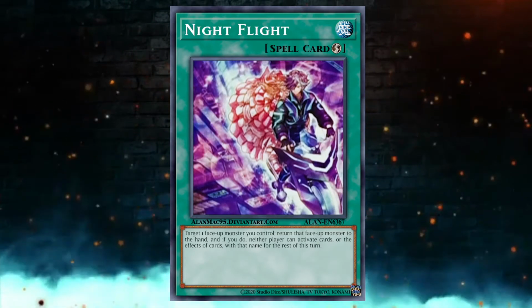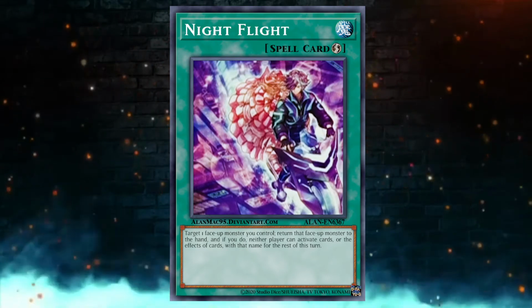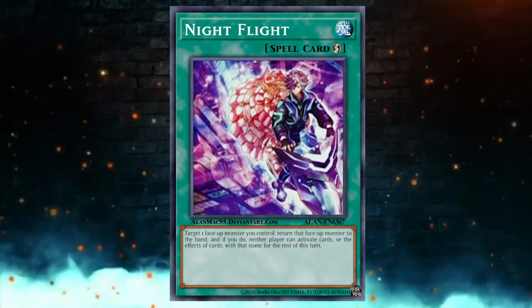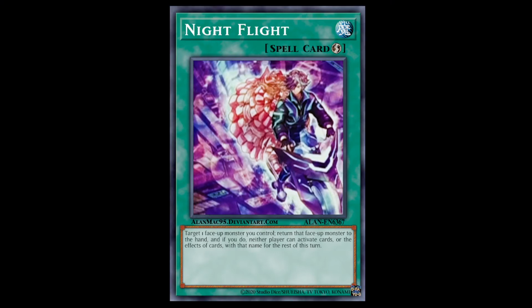Next one is Night Flight. People like this one. Not a huge fan myself, but I definitely understand the basic appeal behind it. Quick-Play Spell. Target one face-up monster you control. Return that monster to the hand, and if you do, neither player can activate cards or the effects of cards with that name for the rest of this turn. So it's basically meant for the mirror match.